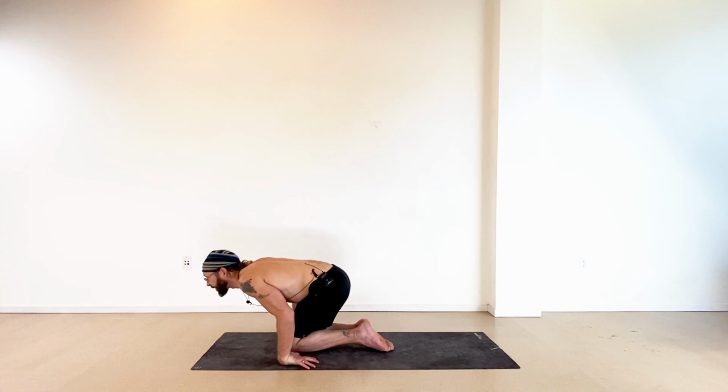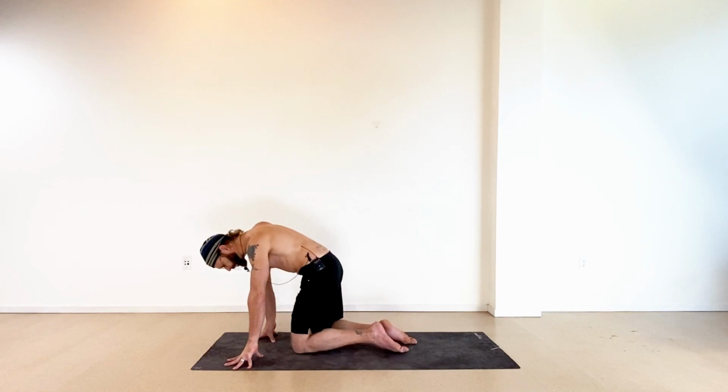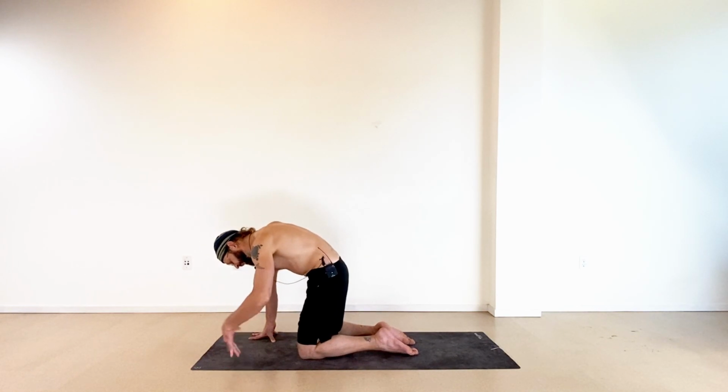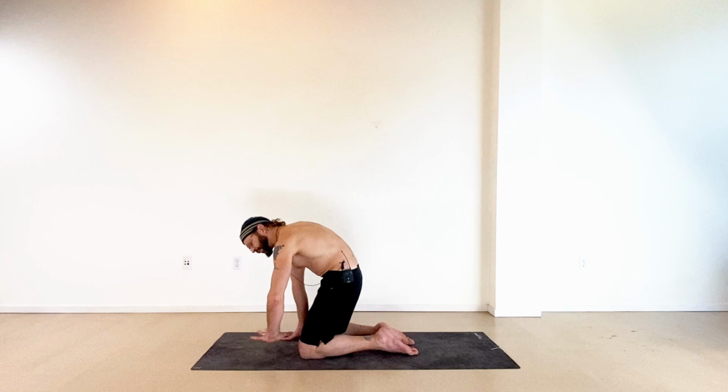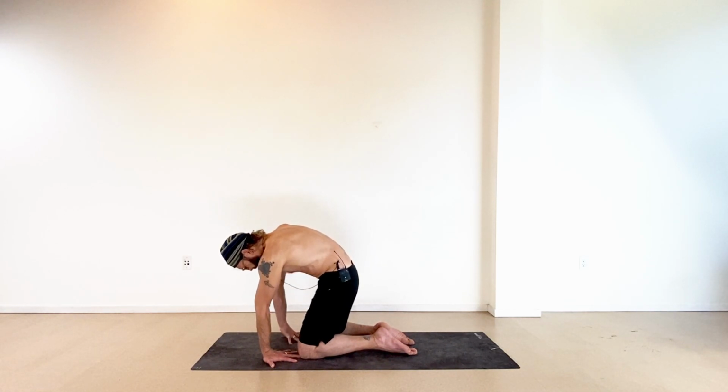And then go ahead and press this back up. And then once you're up, come up onto your fingertips. Separate your knees so they're about hips width distance apart. Now hands in front of your knees. Palms down, fingertips rotated to the side, and try to point your fingertips in toward your kneecaps here more or less, or at least the middle finger.